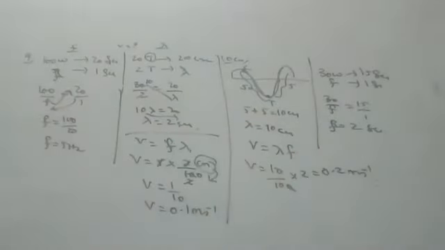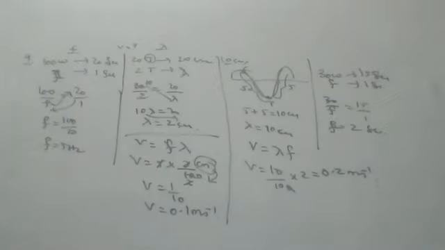Okay, children, this is how you have to do. The remaining 10 sums I'll put, children, that you do as homework. The first 20, I will open the link in the description, it will be there. The first 10 sums I did, the remaining 10 sums you do as homework. Okay?